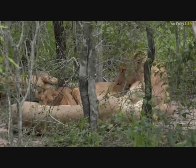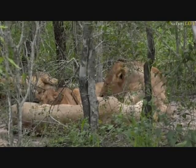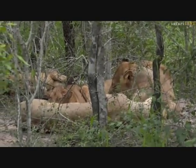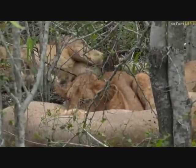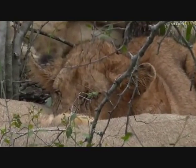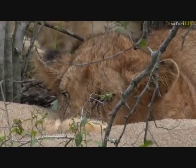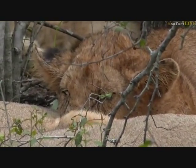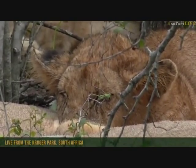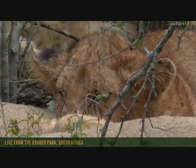Amber Eyes is called Amber Eyes because she's got amber eyes and it makes her easily identifiable. It does create a slight misconception, I think, that Amber Eyes is quite unique in lions, when in fact it's not really. There's lots of lions out there with amber eyes. But she's earned her name just through how easy she is to distinguish from the others, and the role she's often taken in the various situations we found the Nkuhumas in, whether it's hunting or fighting and so on. She's quite a character, Amber Eyes.